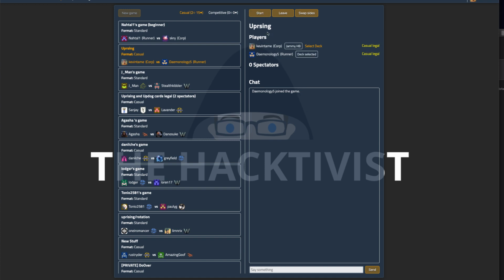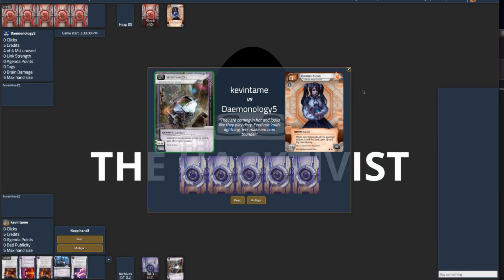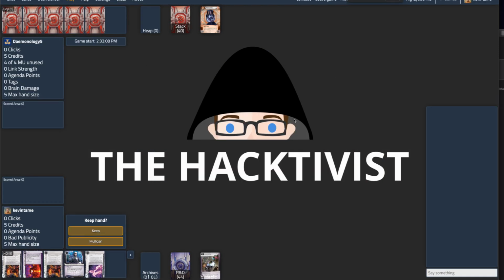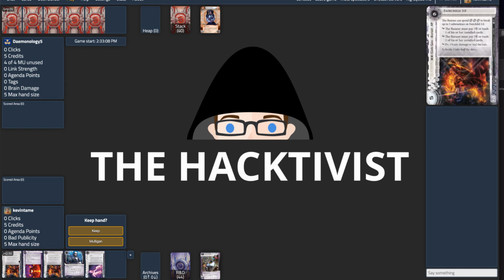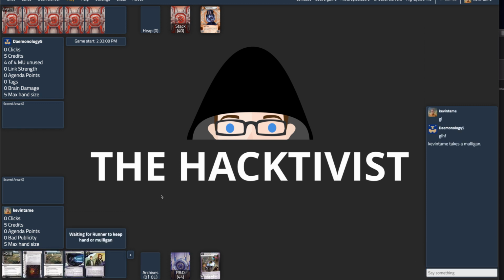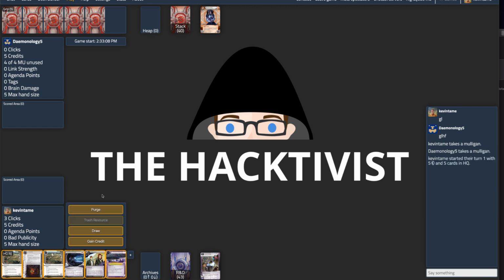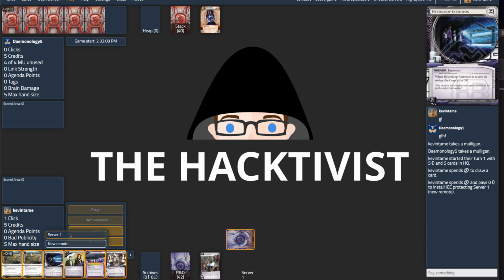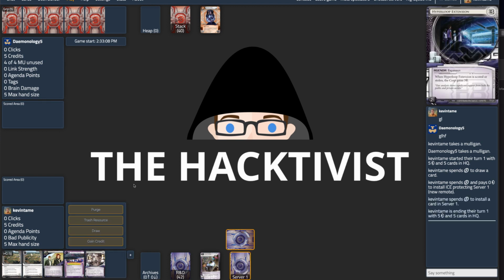I don't know who Daemonology is, but good luck. Hoshiko. Okay, so I do not love this starting hand. The reason why is I have no economy. I do have ice. Definitely a mulligan. This feels a little bit better. I think the idea is to just go for it, right? Who cares? Just slam.